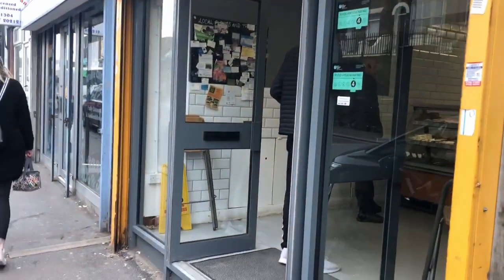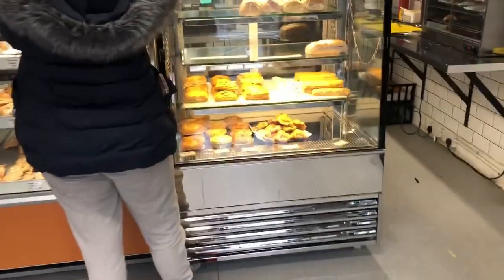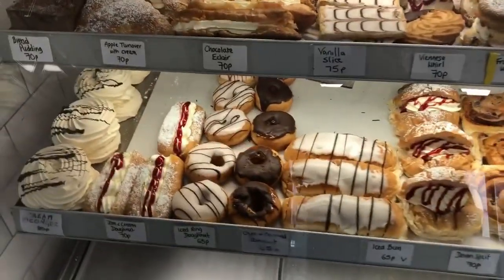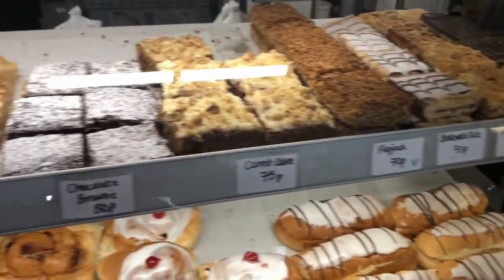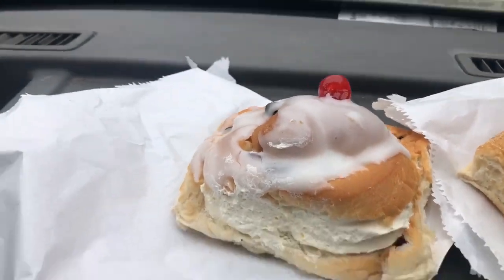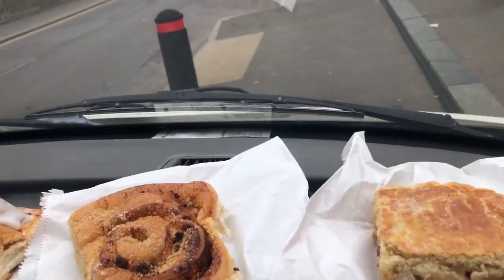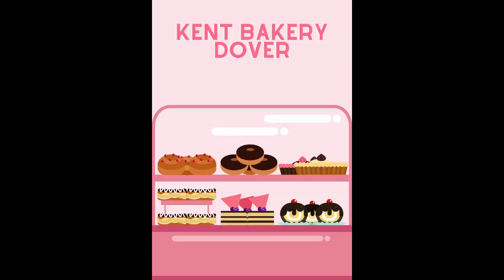Here I am arriving at Kent Bakery — England's best bakery — in Dover. And here's a selection of food and prices. I've bought five cakes and a sausage roll. The sausage roll is hot, the cakes are cool of course. So: that's called a Belgian bun with cream, that's a Chelsea bun — like a coffee scroll in Aussie — this is an apple and cherry slice, that's a chocolate eclair, and that's a Devon split which is a cream bun. And there's my sausage roll. Let's do it.